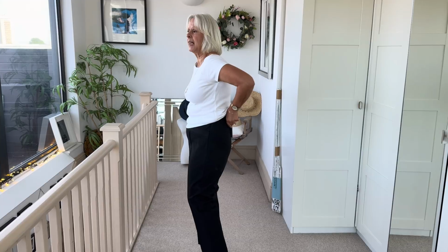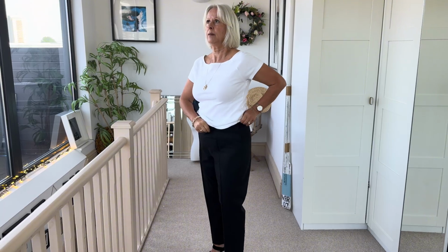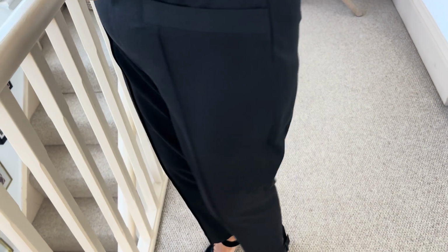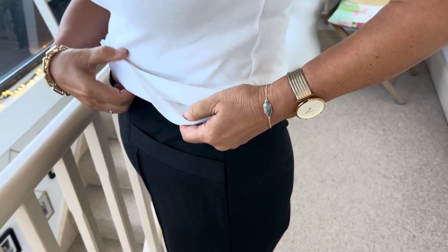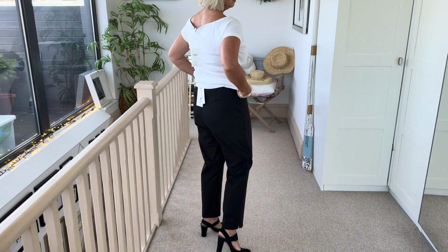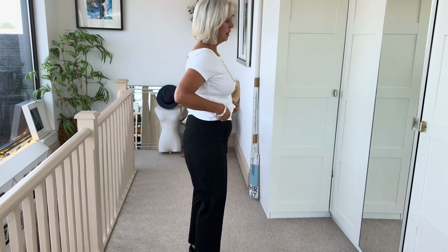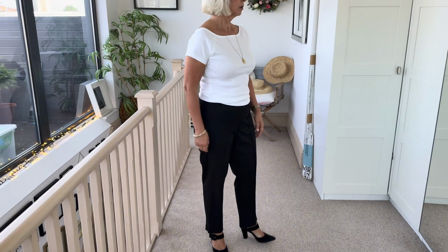They've got an elastic waist. The elastic is inside, if you like that, and that goes all the way around. Yeah, and it's got a side zip. They are very stretchy, which is quite nice, and they've got this sewn seam down the front. But if you had these in your wardrobe, they'd always be coming out with boots or shoes or whatever. They were £59, and then they were down to £39.